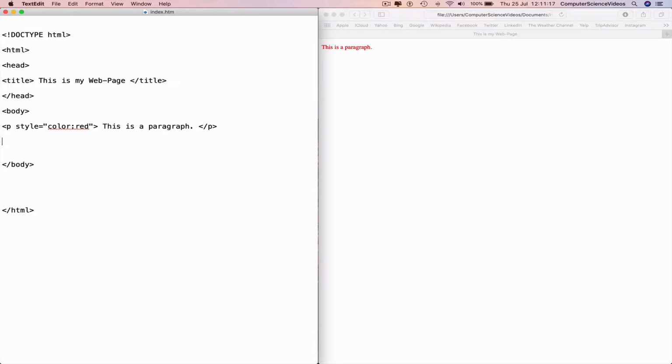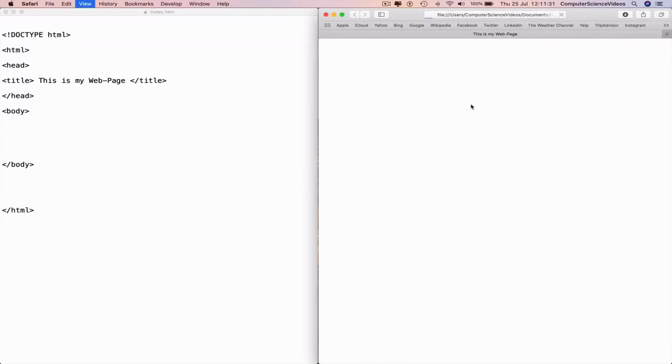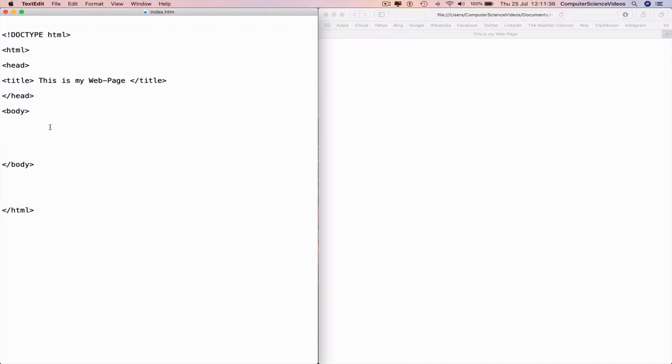And now we can move on to the background color. We can also remove P style color red. This is a paragraph. We don't need this for now. The CSS background-color property defines the background color for an HTML element, and we can change the background color to many different colors.